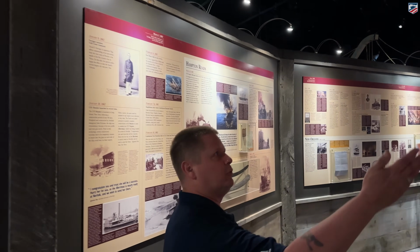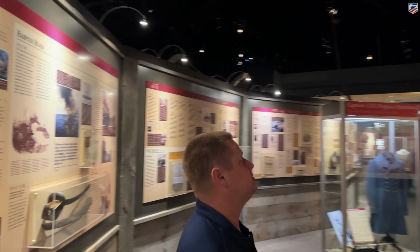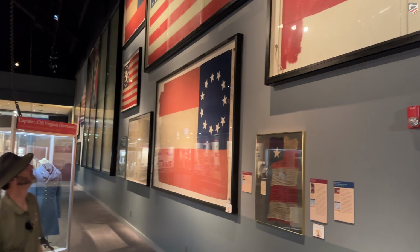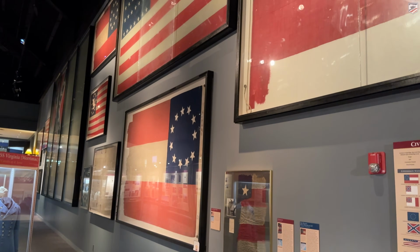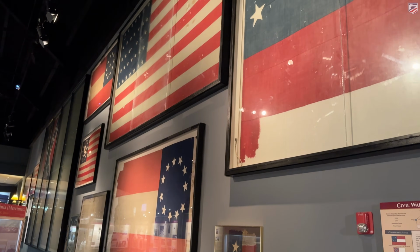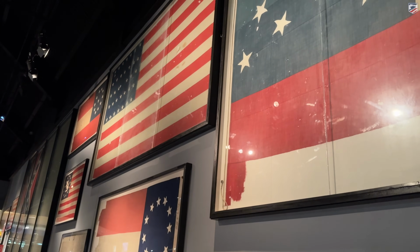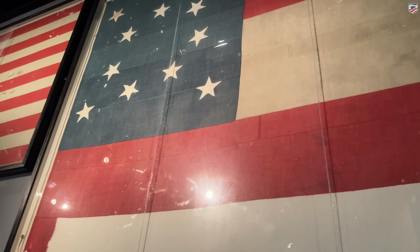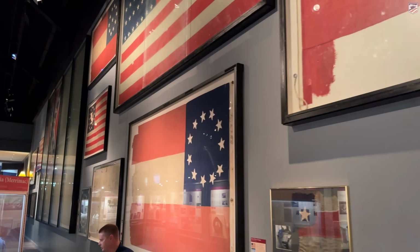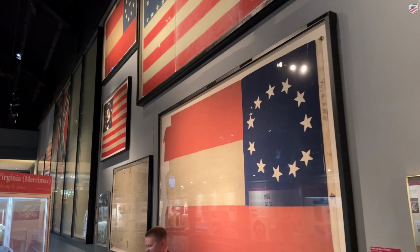But what we really like to point out on this side of the museum is our flag collection. This is one of the largest flag collections, naval related flags you're going to see anywhere. Wow. And these are all authentic Civil War flags, both Union and Confederate. Really impressive. Are any of them ones from vessels people might have heard of? On down here, just past, of course, Catesby Jones's uniform coat. Catesby Jones, remember the name. Catesby Jones, AP Catesby Jones.